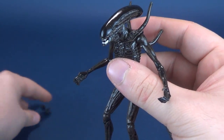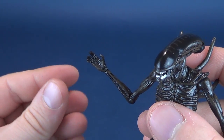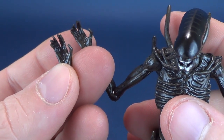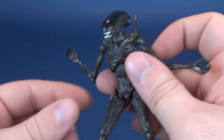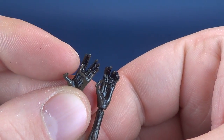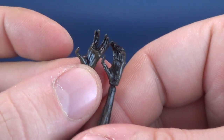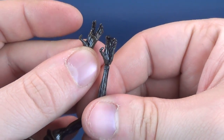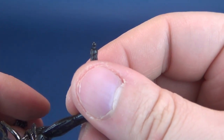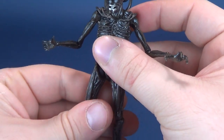The other accessories that come included with the Xenomorph are some interchangeable hands. You can see the two hands — this one isn't that much different from the one already attached to the socket; it's very identical in fact. The other hand, putting the two side by side, you can see there's a slight split on the four fingers grouping them by twos — it actually looks like three-two and then the thumb down below. To change out the hands you've got to be really careful; they are small pegs. You want to be very careful when putting them back into place.